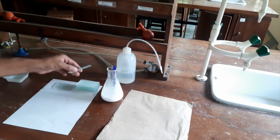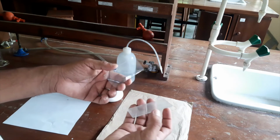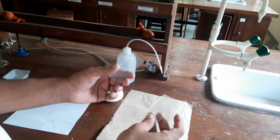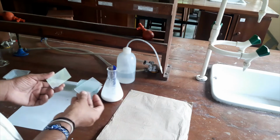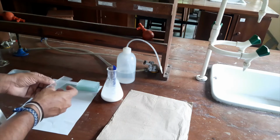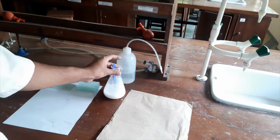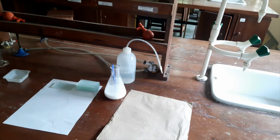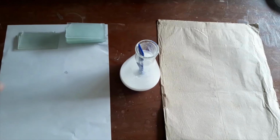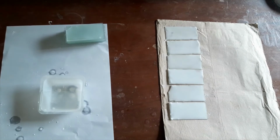Now we have these cover glass plates, actually glass slides. We will spread 1 or 2 spatulas of this paste on these silica gel plates. Okay, let's look very closely. Let's take one. I have prepared 6 TLC plates up to now.